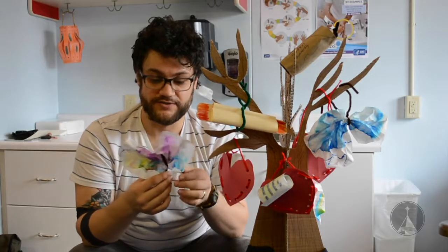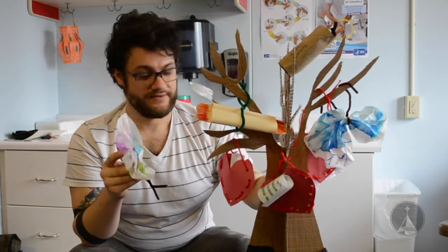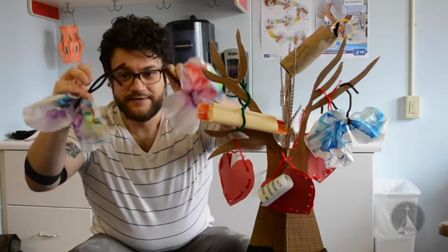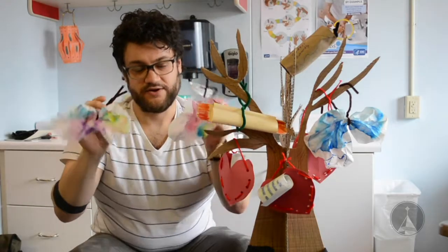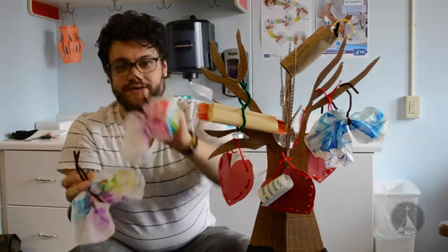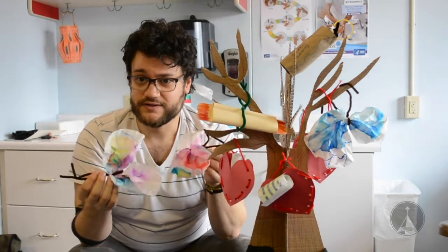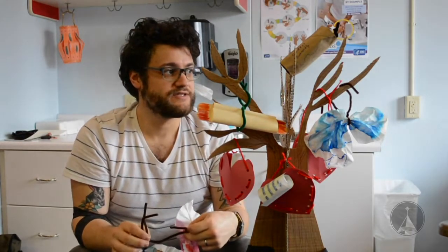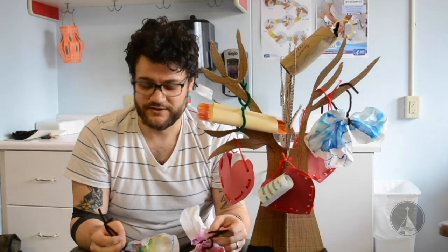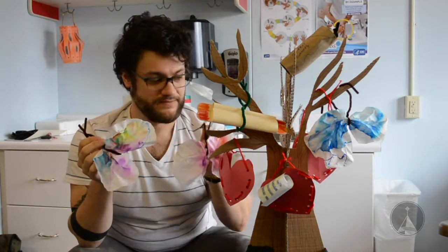And the butterfly helped us remember that, because even though butterflies have lots of things in common, like they all have these antennae, see those little feeler things? And they all have wings, and they all have colors. Their colors are way different. Do you see how different these are from each other? And sometimes those differences can make it hard to get along. And so sometimes it can be hard for us to share or to be nice. It can be hard to spread love like Jesus wanted us to. But the butterflies remind us that that's possible and that it's beautiful.